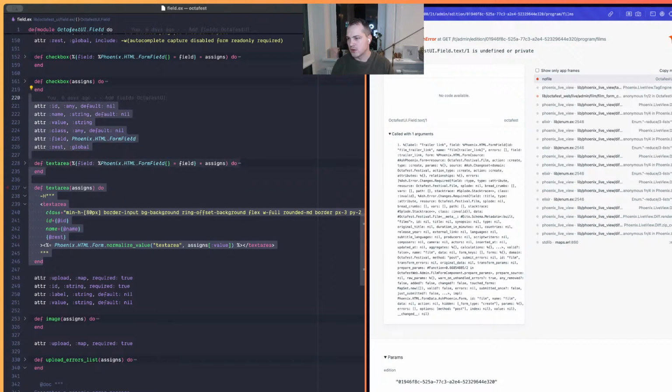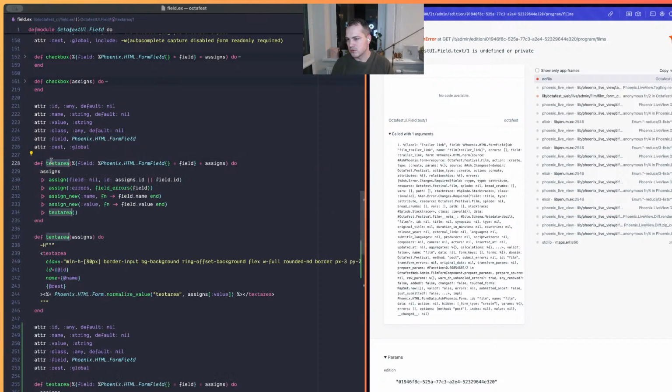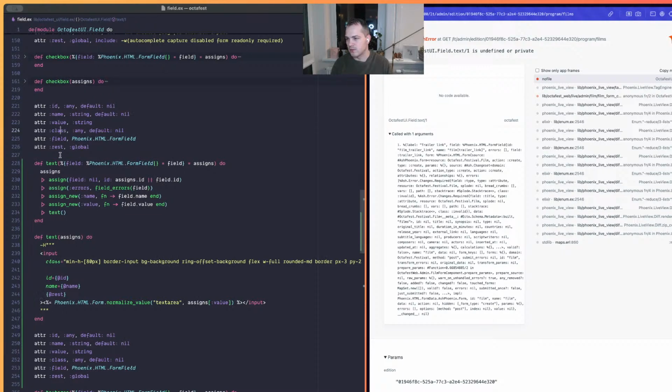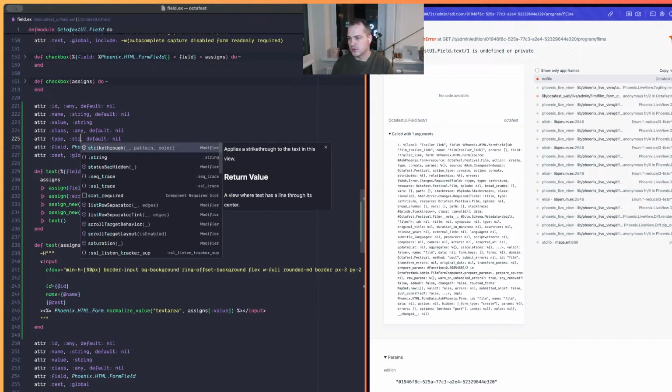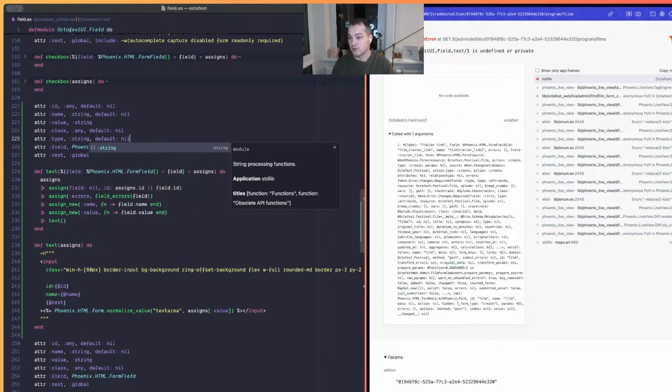So let's do this. Do text. And then it's just this input type. So you might want to have type string, and it's going to be text and value.